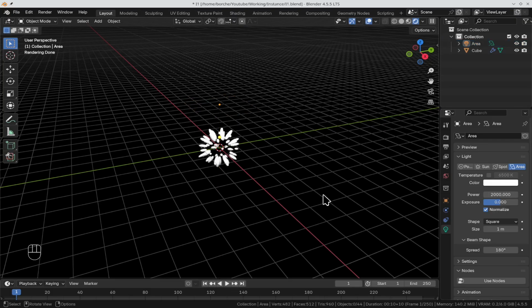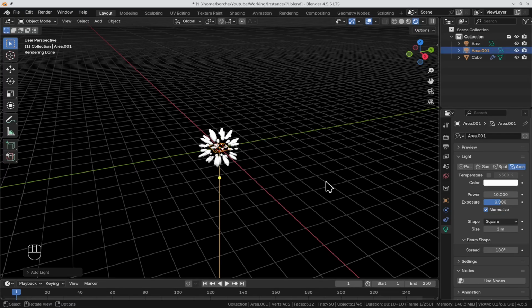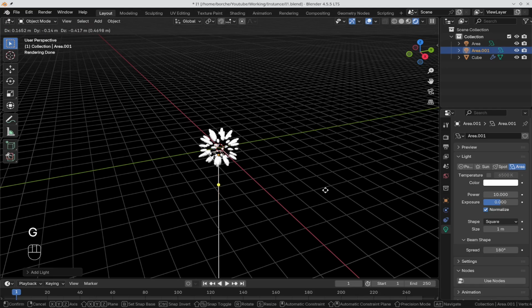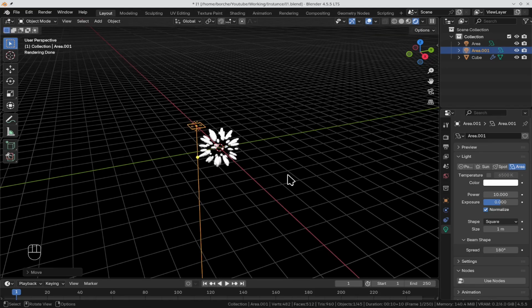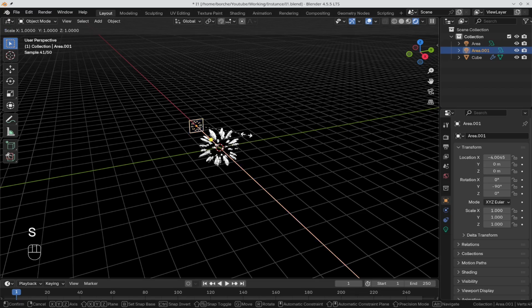Add a second area light. Move it behind the shape, rotate it so it points toward it. Scale it up and set the power to about 200.